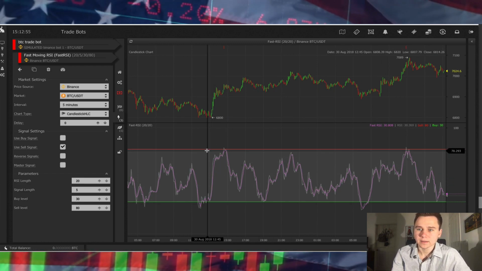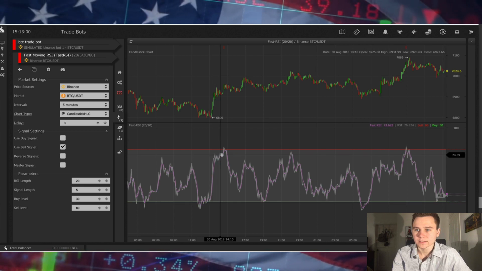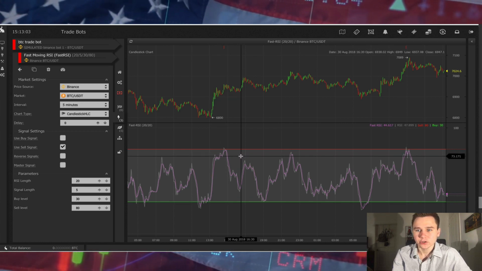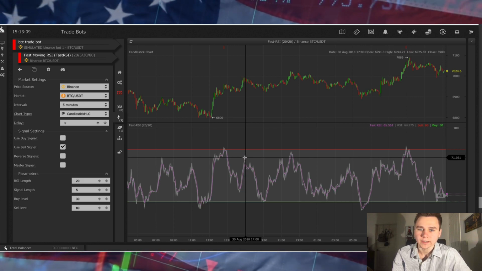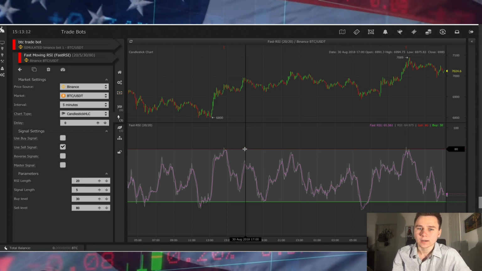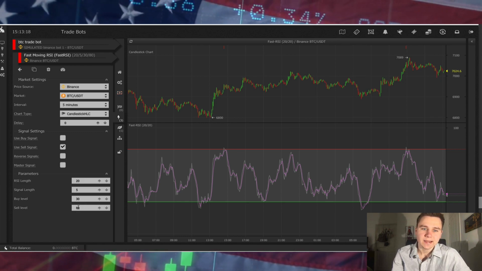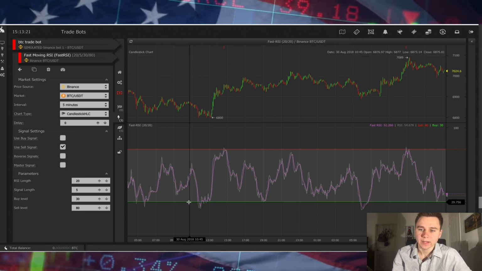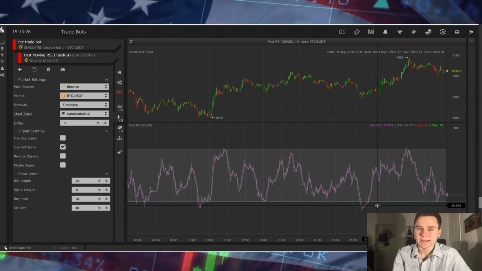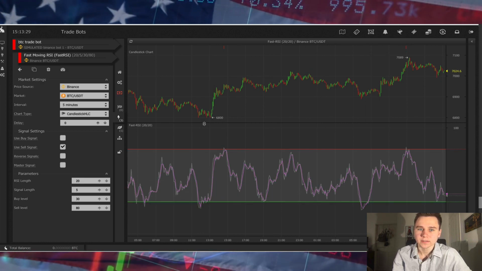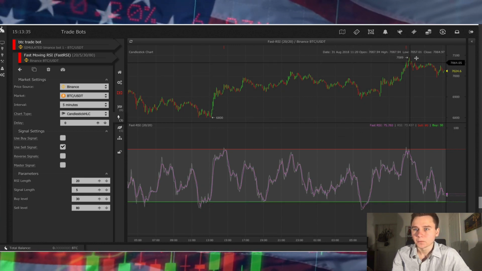If you want to alter this a little bit, you're going to be looking for the number on the side. As you can see, there's this black line that forms, and you're going to want to try and hit as many of the tops as possible, as far as what you're trying to catch, right? A 70 is typical, I have mine a little bit high at an 80, but this is where you're going to want to change that, where you can set where you want it to sell and where you want it to buy. As you can see, a 30 is a good buy zone because we constantly hit that to signal good buy opportunities. Good buy opportunity right here, we hit it. Good buy opportunity right here, we hit it, and we saw what happened.